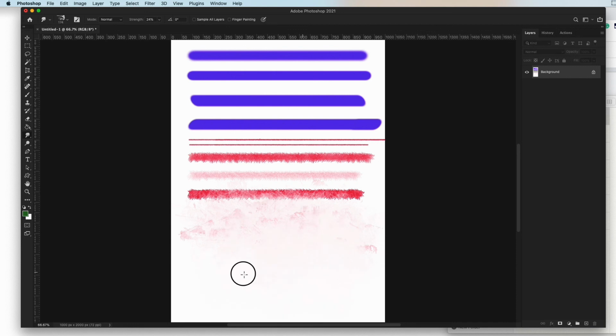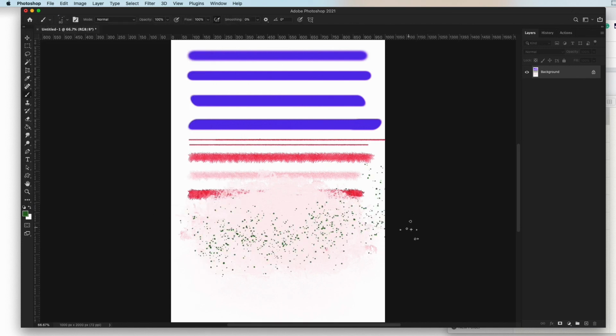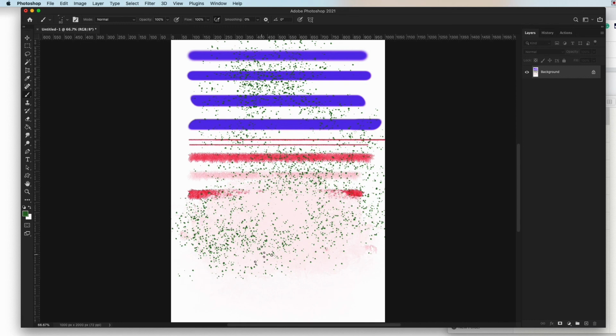And if you don't have the brushes that I've selected, it's quite all right. Just go ahead and use any brush you want. We're just kind of dabbling here. As you can see right here, it's kind of going all over the place. It's not even green. So it might be a different kind of brush with a different kind of effect. So let me try splatter. Oh, there we go. There's my green. So I'm splattering all over the place, even over the strokes that I've already previously made. So that is this part here.